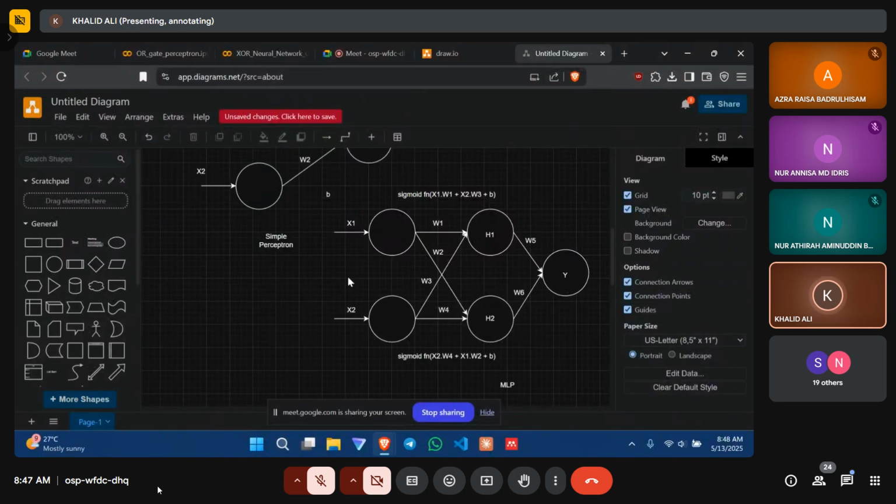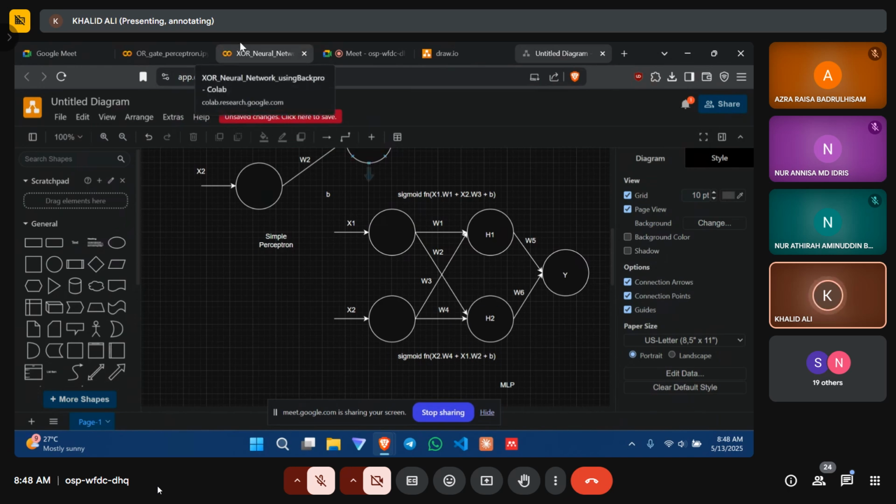Why do we call it a forward pass? Because we are moving from the input to the output in a forward way. First we take x1 and x2, calculate the weighted sum attached with the sigmoid function, and the result of that will be the input for h1 and h2. Then we multiply it again with w5 and w6, add some bias to it, and then the sigmoid function, and the result of that will be the output. So we are moving in a forward way.